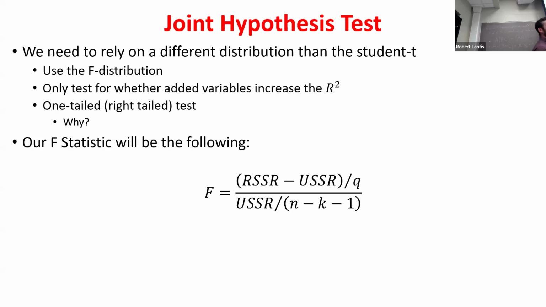We'll hold on to this for a second, but don't get too lost in it, because there's a better version that we can use for our test statistic. But this is really what Stata is going to be doing behind the scenes. It's using those residual sum of squares from our unrestricted and our restricted model. It's then going to divide that difference in the numerator by Q. What Q is going to be here is the number of variables we're leaving out of our restricted model.